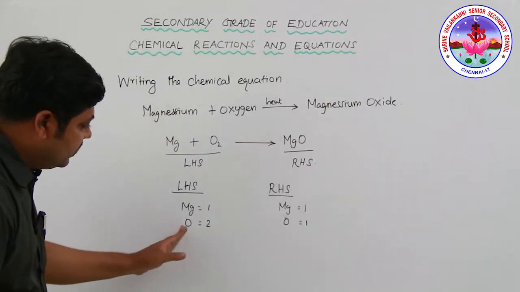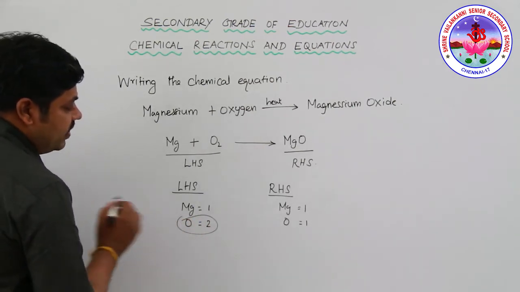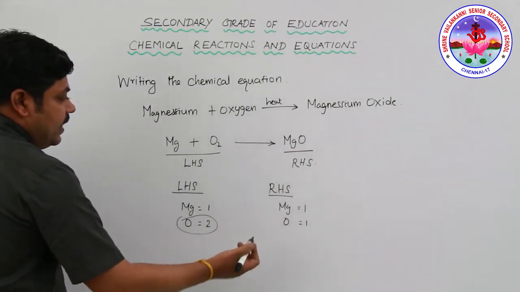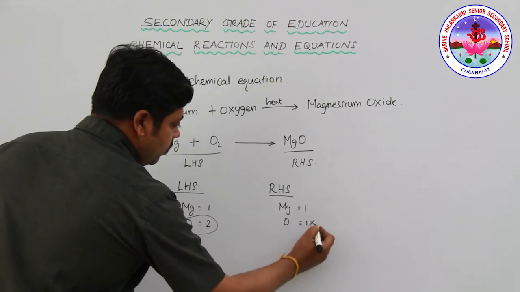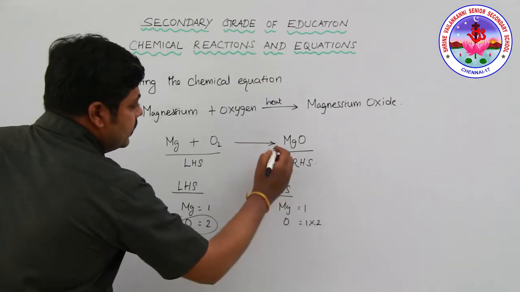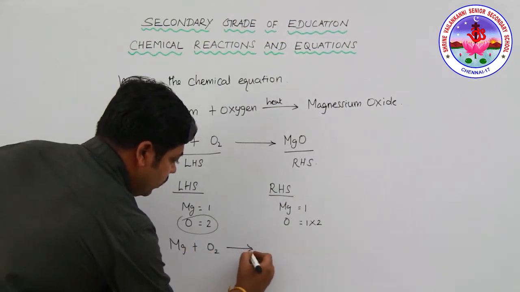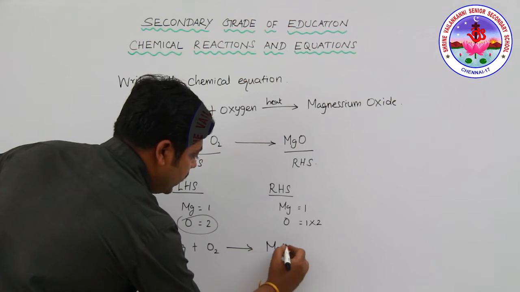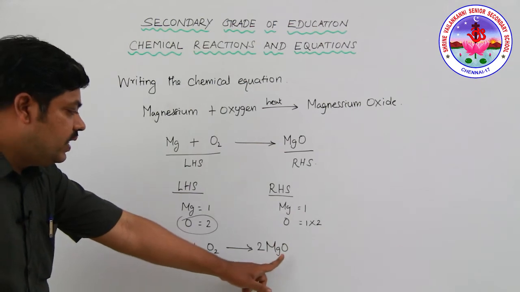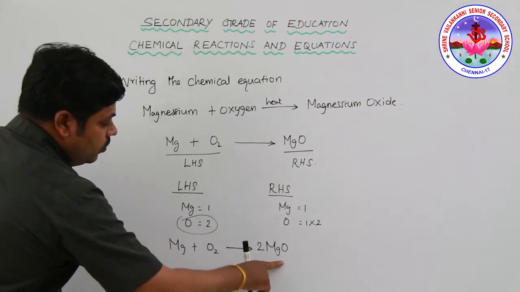Look at here, which one is the lowest side? See, the highest number is on the left hand side, the reactant side. So you have to multiply on the opposite side, that is in the product side. So 1 into 2 means 2. So add 2 in this equation, that is Mg plus O2 gives MgO, multiplying by 2 in this equation. Now you will get 2MgO. Magnesium reacts with oxygen to give 2MgO.